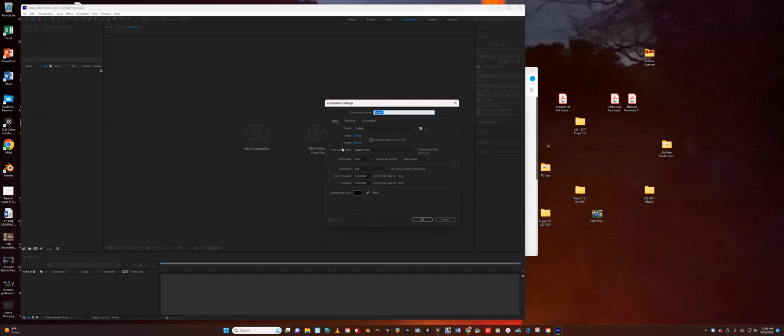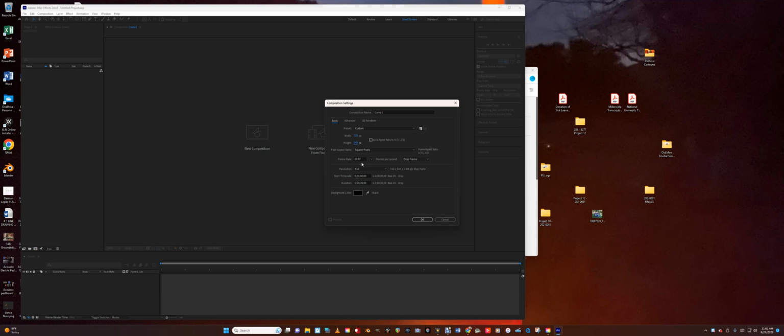In the assignment, it says the size should be 720 by 540, and that's already set here. If you click Lock Aspect Ratio, anytime I adjust the width, it's going to adjust the height as well, and the same thing the other way around. If you want customization of both width and height, just uncheck Lock Aspect Ratio. Here you can put in any number you want, so 720, and then 540 here. Those are our dimensions.